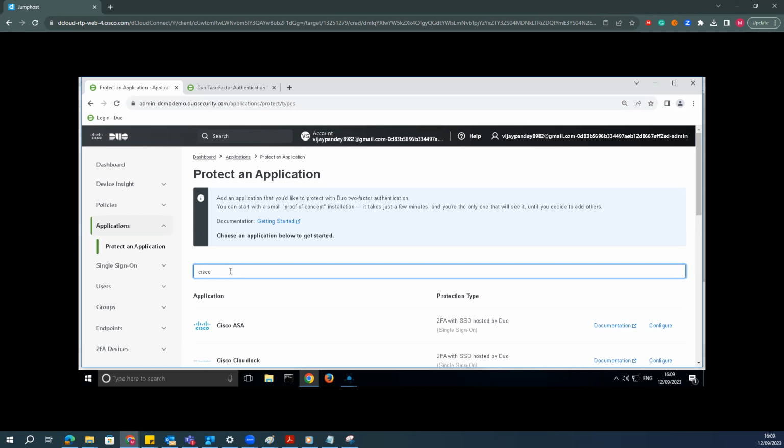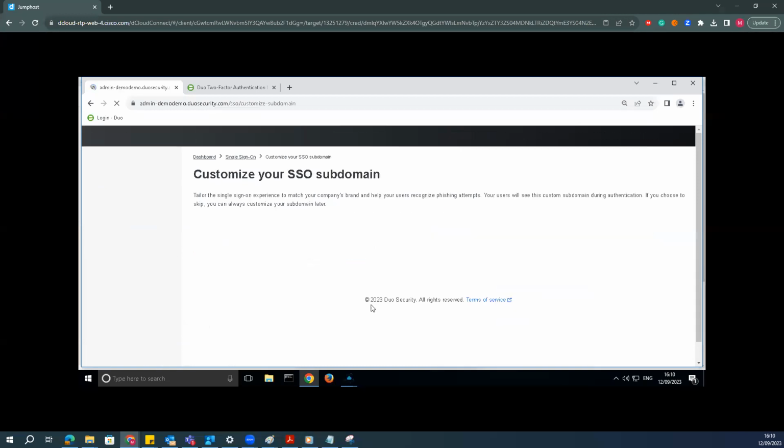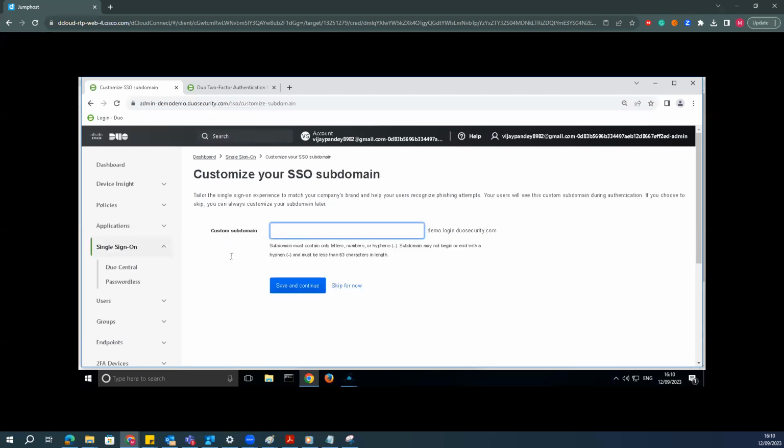I would say Cisco ASA. I want to go to the configuration. The moment I see the configuration, I have to read this, activate and start this. Then custom subdomains, you have to put all the details here. You have to make sure you have the key and all the things from here. Otherwise, without that, it won't be possible.